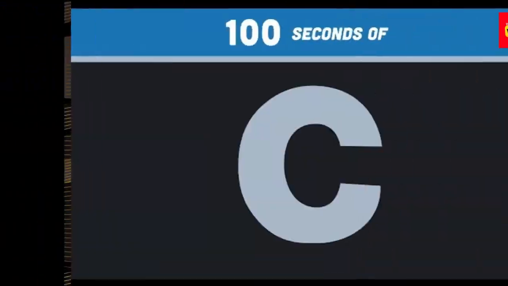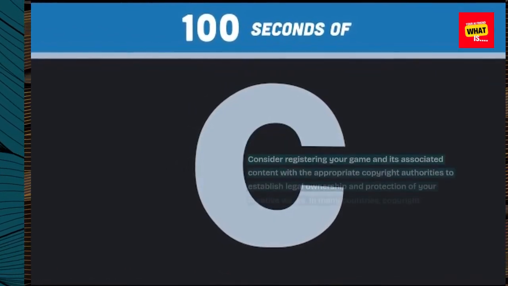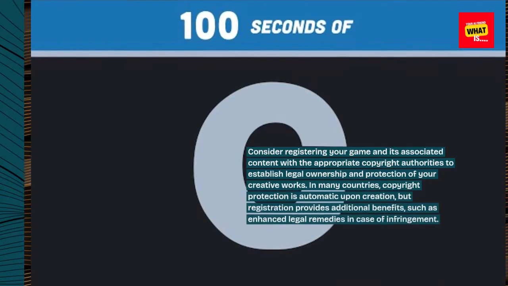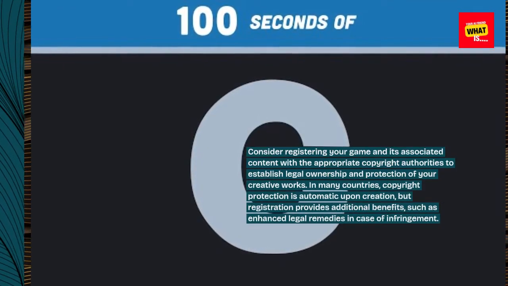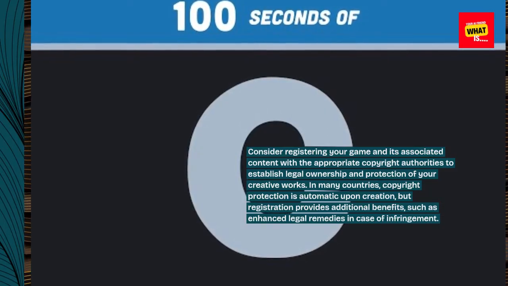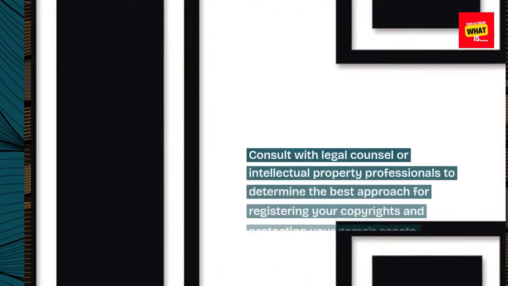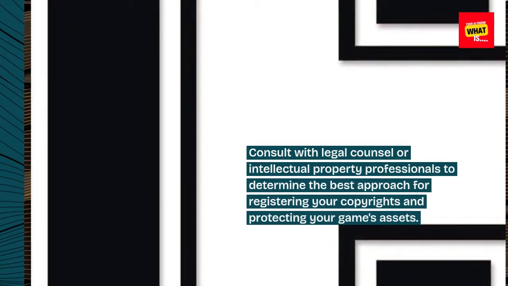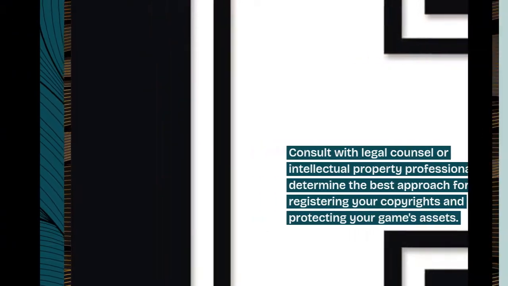Register your copyrights. Consider registering your game and its associated content with the appropriate copyright authorities to establish legal ownership and protection of your creative works. In many countries, copyright protection is automatic upon creation, but registration provides additional benefits, such as enhanced legal remedies in case of infringement. Consult with legal counsel or intellectual property professionals to determine the best approach for registering your copyrights and protecting your game's assets.